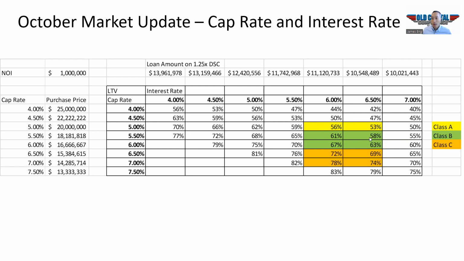But as you move out on the curve from A to B, you're starting to see, all right, I'm going to need a little bit more cap rate expansion. So going from 5 to 5.5, and maybe 5.5 to 6. If your cap rate equals your interest rate, 6 to 6, then you're pretty close. You're in that 67% range. And if the green is Class B deals, and Class C deals maybe go at 6.5 to 7, then you can get up to 70% leverage.